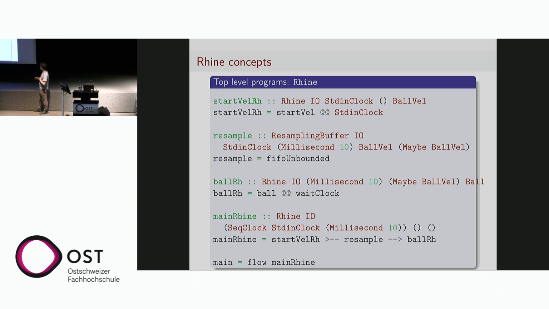That fills up that buffer, and it will be consumed very quickly, every 10 milliseconds. Values from that buffer will be consumed. So at the next step of the physical simulation, we'll have a value available already. So if we pressed the standard in clock recently, we'll get an event, we'll get a new velocity, and use that. Then this here is just velocity, and then it will enter this function here.